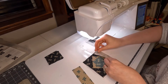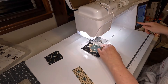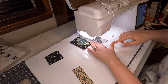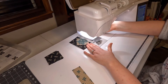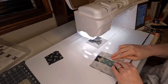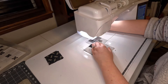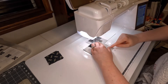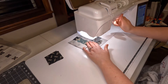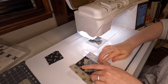Now we have this square-in-a-square block and that looks really pretty on its own. But we're going to keep going and add another piece of these strips along the edge. I didn't have to square up this block a single time while I was sewing it — everything just lined up really well. Not all of my points from that square-in-square were perfect, but since these fabrics are a little busier it really hides it well. I didn't stress about it and it looked fine in the end.